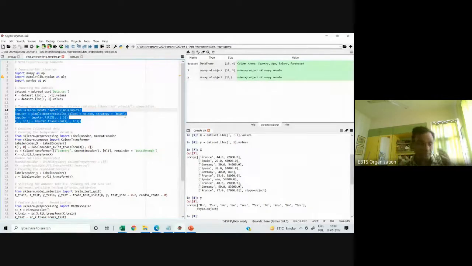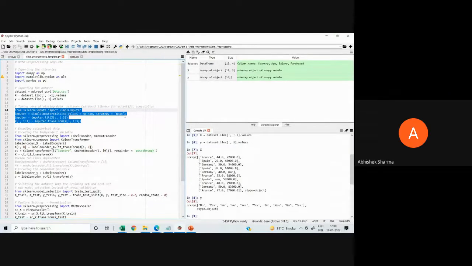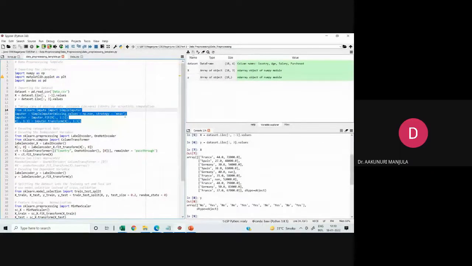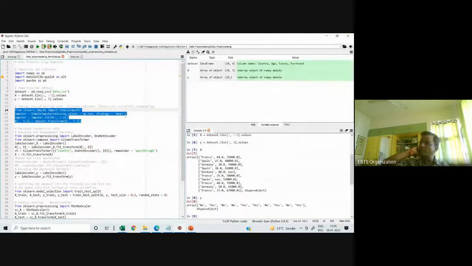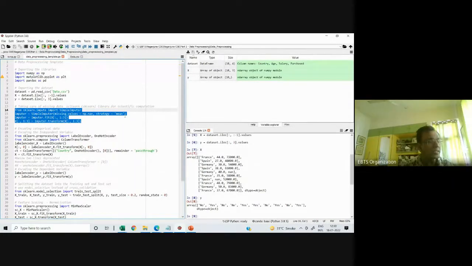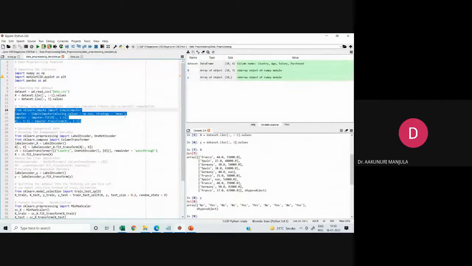Anybody know what is a mode? What is a mode? It's a modulus. Then what do you mean by modulus? What is mode? Mode in statistics. I'm hearing a lot of noise. Can somebody go on mute who is not speaking? Yeah, thank you.